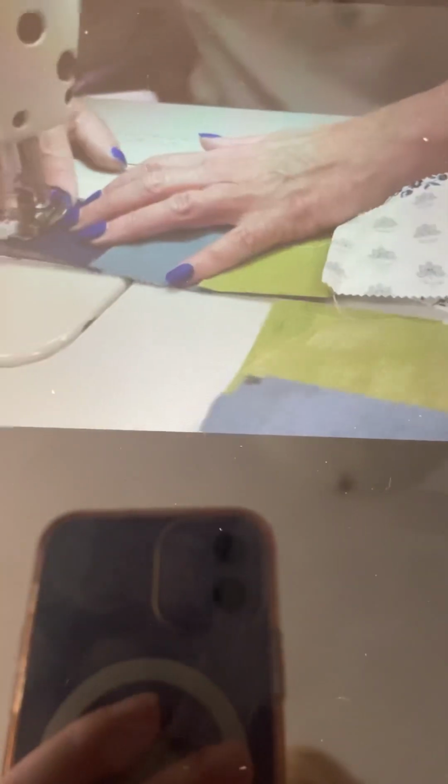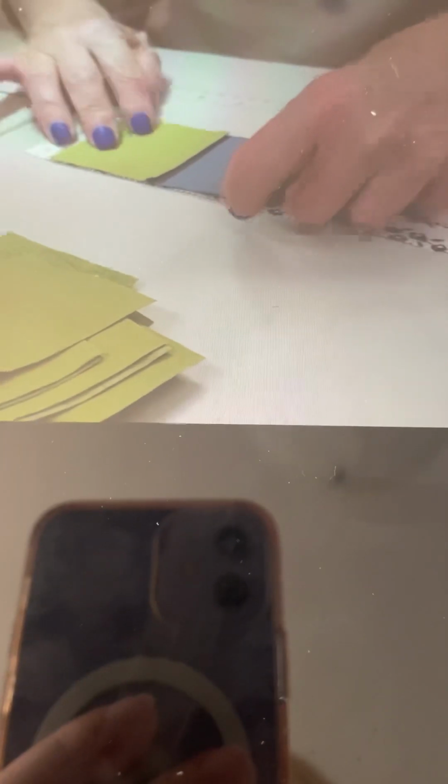And now I'm going to grab the next strip and I'm going to sew it onto here. Since I haven't cut the selvage off, I'm going to flip it over so I can make sure I'm within the selvage there. Line it up so I know it's straight. Stitch, trim off that little extra piece. Flip it back over. And I'm just going to keep adding the accent units and the strips until I have sewn the whole jelly roll. It sounds like a lot, but there's only 40 strips on my lap here, so we'll only have to do this 40 times, and then we're going to have one really, really long strip of fabric.